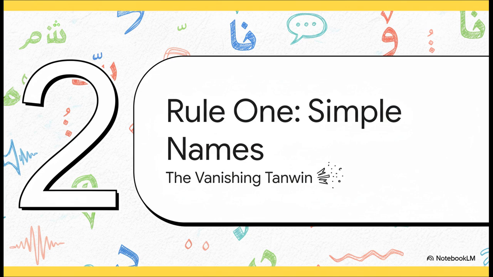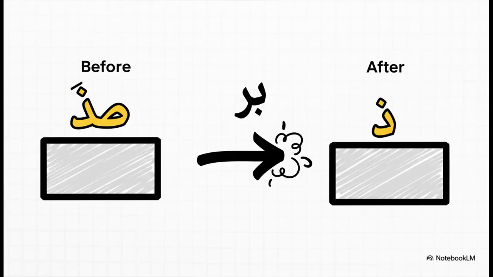This one is the most straightforward, and it's all about what happens when you call a simple, single name or a common noun. I like to call this one the case of the vanishing tanween. So the rule is super simple. If the noun you're calling, the munada, normally ends with a tanween, that double vowel marking that usually sounds like "un," the ya comes in and makes it disappear. It leaves behind just a single vowel, a dhamma, which gives you that "oo" sound.